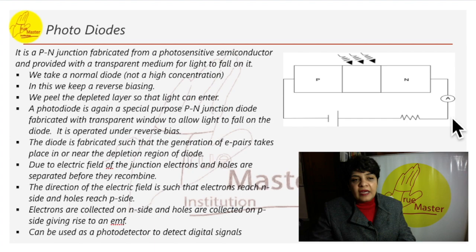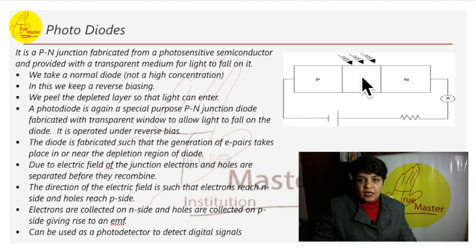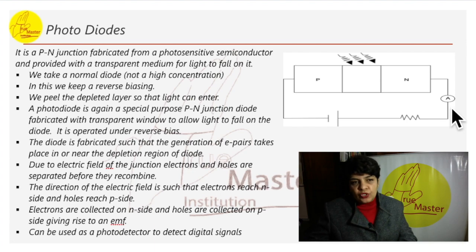It converts the light into electric current. When the light is coming, it is converting it into electric current which is being counted at the A which is the ampere. Current is directly proportional to light.